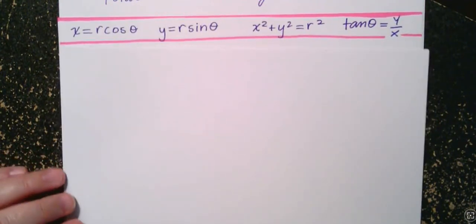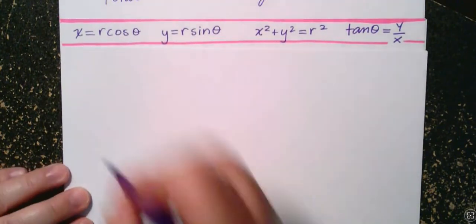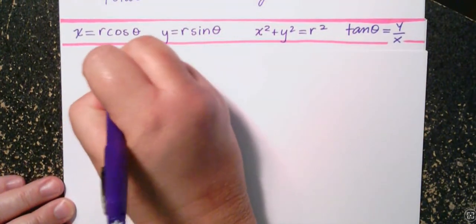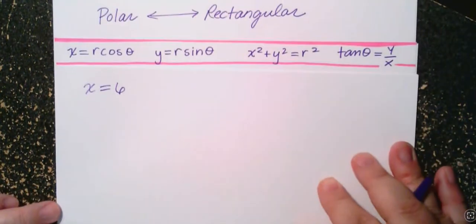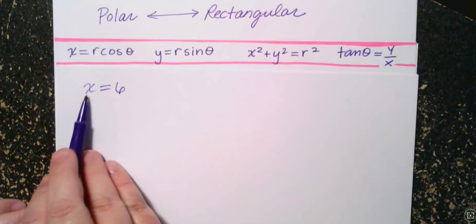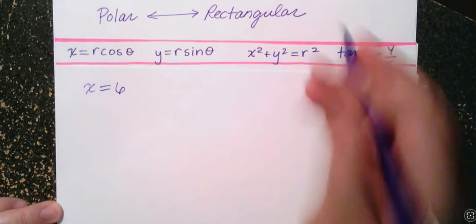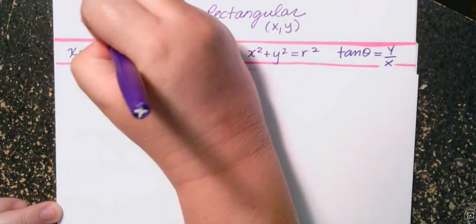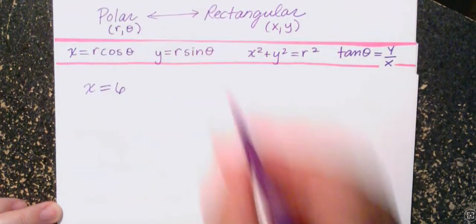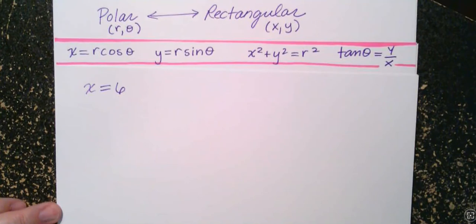And it's not exactly like that. These can all be very different. You can have lots of different types of equations here that are starting out in rectangular form and you're being asked to put them in polar form. Again, I'm in rectangular here because remember, rectangular is x and y, and polar is r and theta. And this is rectangular form. Remember, x equals a number is just a vertical line. So that's what we're looking at here, a vertical line.